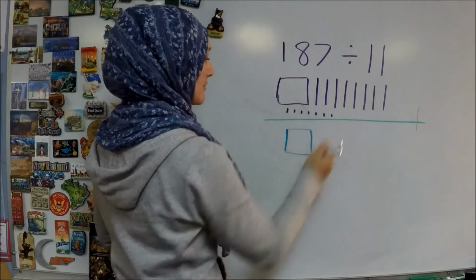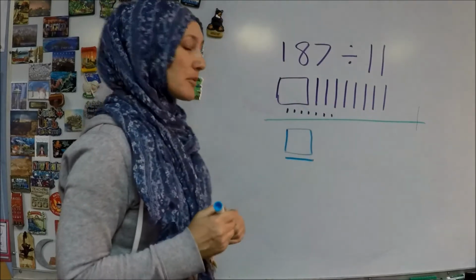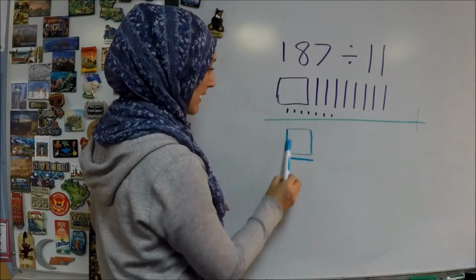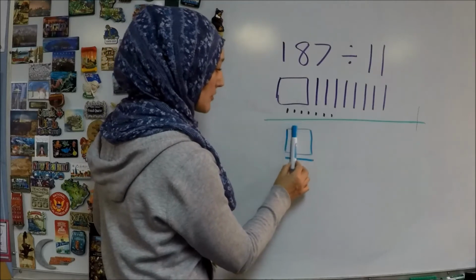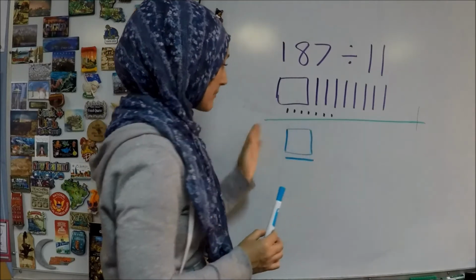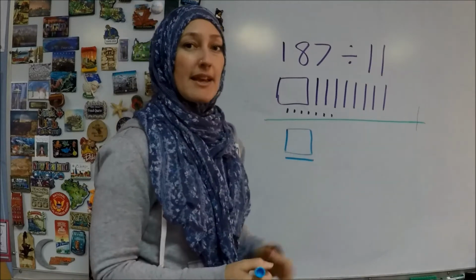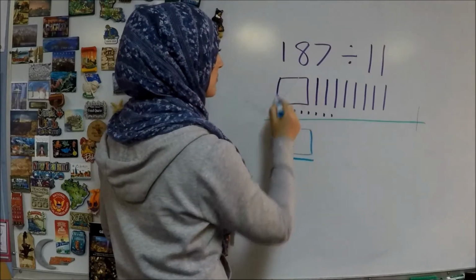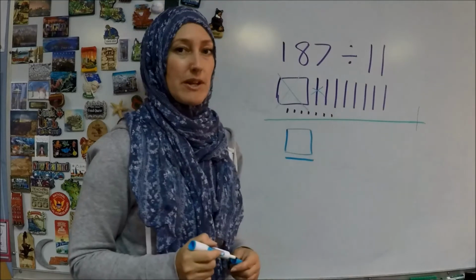And then I need it to be 11 long, so I will put another line right underneath. So what this is telling me is that if I were to count my units going down, I would have 11 in this group. So I'd have one group of 11, 2 groups, 3 groups, 4 groups. I'd basically have 10 groups of 11 so far. As you draw your picture, you want to cross it out in your original so that you know that you're not going to accidentally use it again. So far, that's what I used.